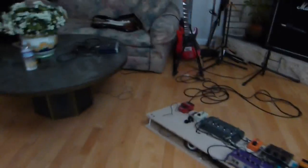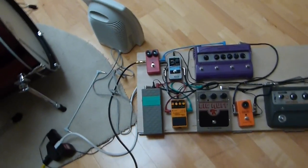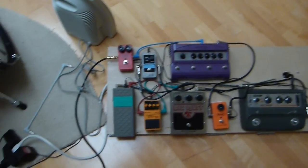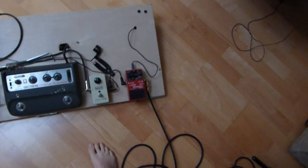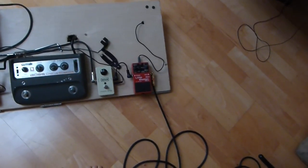Now moving on to my pedal board. I still have the same pedal board. I will be getting a Trailer Trash, which I'm going to design over the weekday. But right now I'm leaving in a few hours to New York, taking a red eye, so I probably won't be available for another week or two. This setup starts with the RC2 Looper, and it's all done by patch cables, by the way.